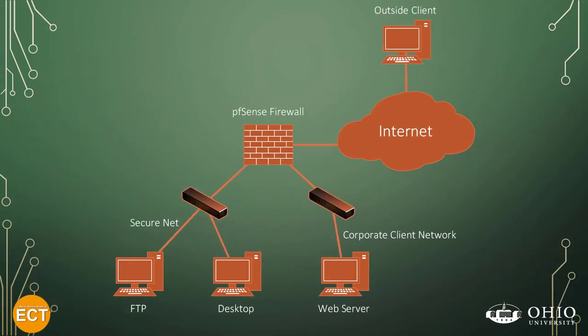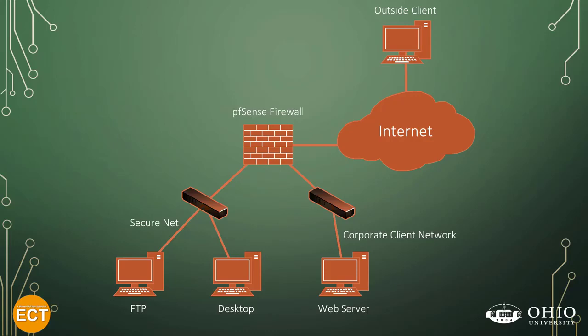So here we've got a diagram of the network that we're going to work with in GNS3. You may see similar versions of this if you're one of my students in a class. What we've got is an outside client, which in our case for the GNS3 demo is actually going to be the Ubuntu host machine that hosts our GNS3. It will function as our outside client. We're going to set up 3 interior clients, and we've got an Ubuntu desktop VM that will act as those 3 clients, and we'll have 3 copies of those.